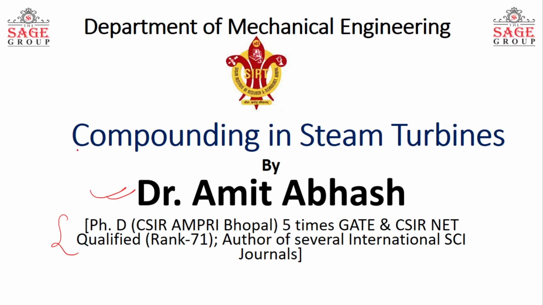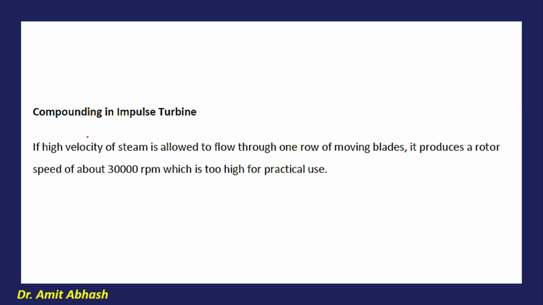In the previous lecture we saw a brief introduction to the steam turbine, and in this session we are going to see compounding in a steam turbine. What is compounding, why do we go for compounding of a steam turbine, and what are pressure compounding and velocity compounding? Everything we have to see. So at first, what is compounding?